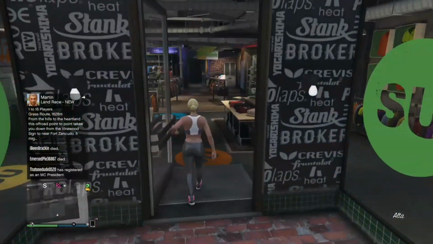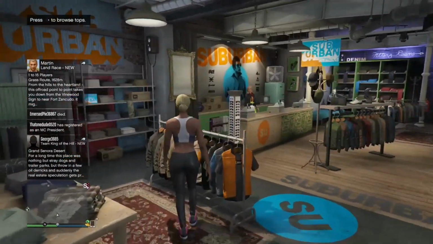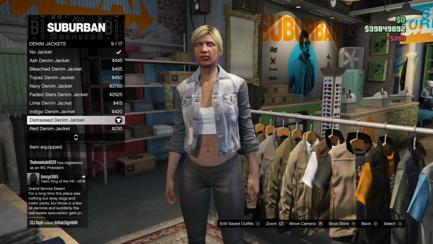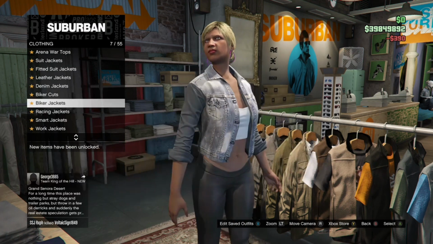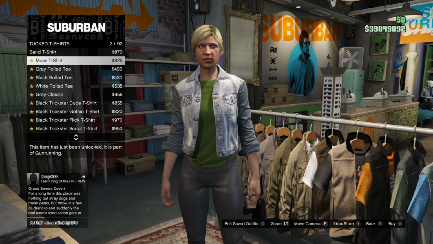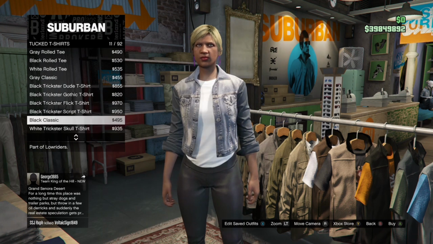When you get to the clothing store, you just want to go ahead and purchase what I'm going to be buying. So come to the top section, go to denim jackets, and buy the distressed denim jacket. After you buy that, you want to go to the tuck t-shirts, which is going to be in the top section, and you want to purchase the black classic.